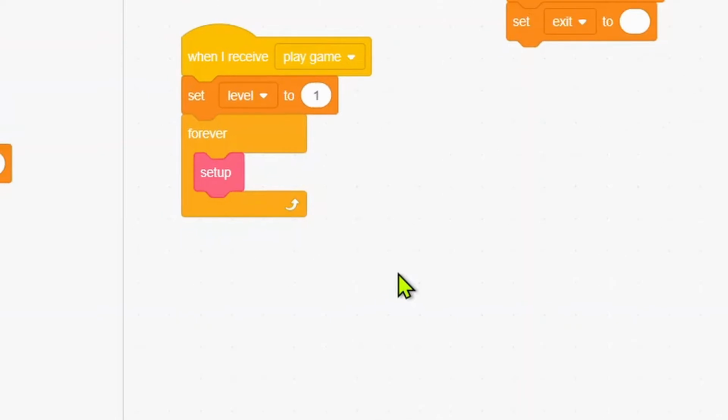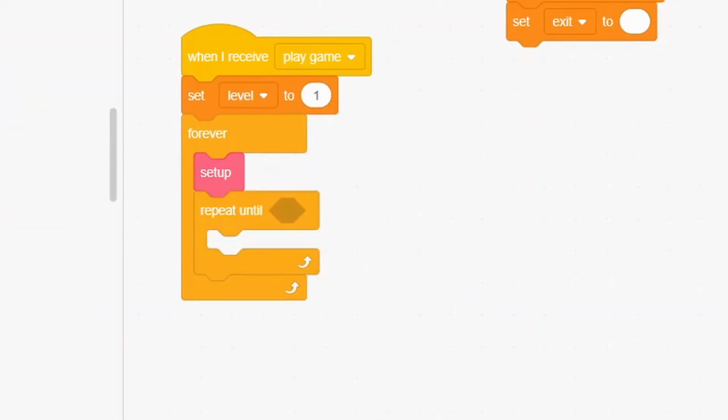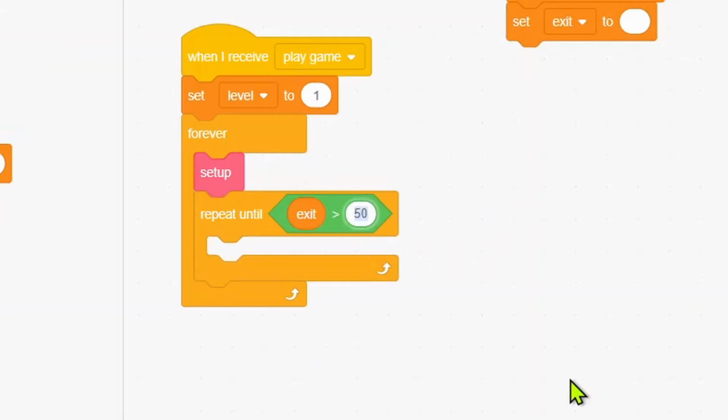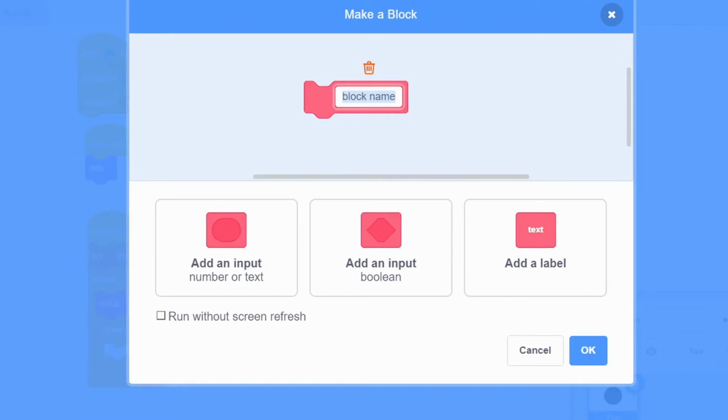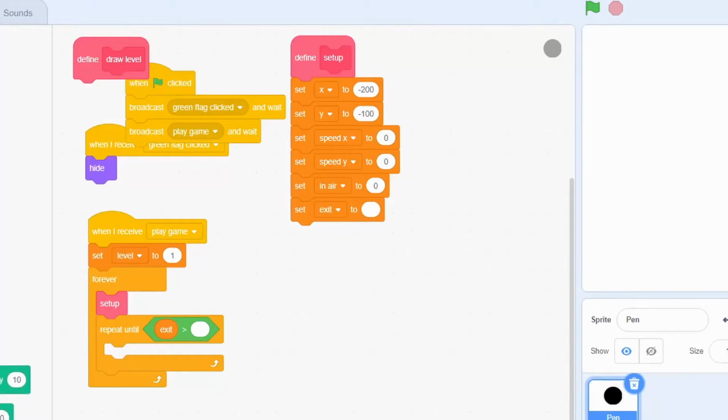Okay, so we'll put in a repeat until, in the I receive play game, exit is more than a blank value. We will make blocks named draw level, run without screen refresh, put draw level there.